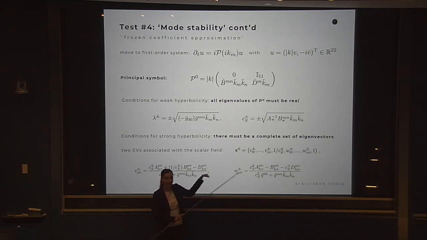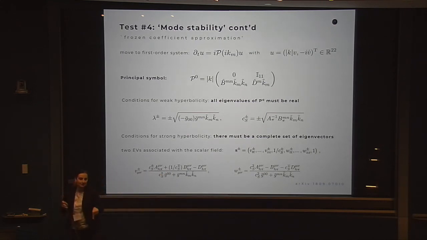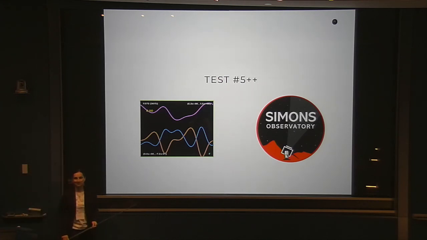So if we had failed this test, I want to put it this way. If I failed this test, then I would be standing here today and saying, this way we cannot make a bounce. Then we would know it. But the fact that we passed this test on Friedmann-Robertson-Walker backgrounds means that we can move on and really start testing the nonlinear regime. And this will be also the point where I want to stop. So what comes next? I reached test 4, and we are not done. I think it's a good first step, or a good 0.5 steps to start with.